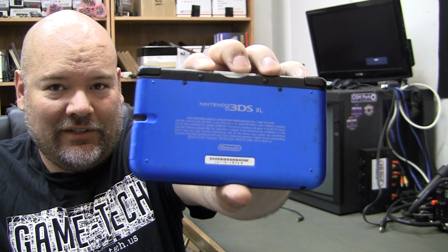Alright, this is not my normal stuff. I am actually going to work on a Nintendo 3D XL. Yeah. We're just replacing the power charging port. I guess it's just a charging port.